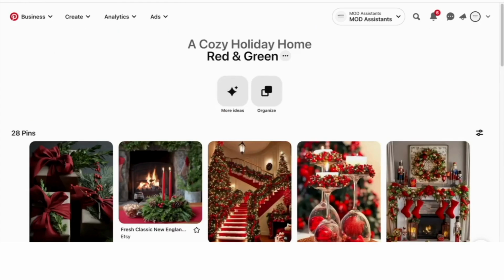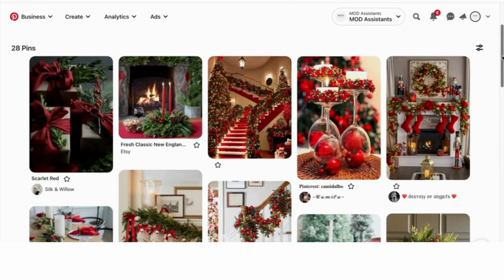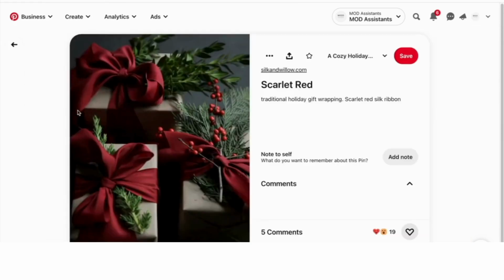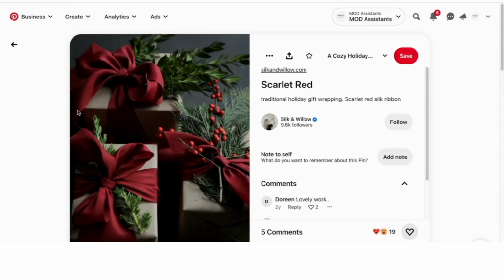And lastly, presents. Just like we talked about with our red and white theme, finding wrapping paper for a red and green themed holiday is going to be really easy. That's going to be in every single store. But if you don't want to go with those bright colors, those bright patterns, you'd rather lean towards a deeper red or a deeper green, this is a really nice option.